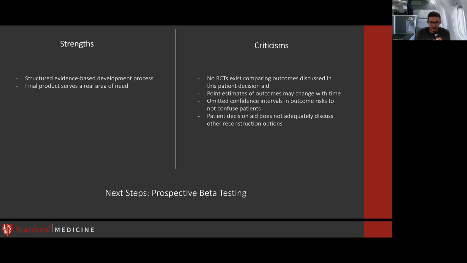I don't know that this is a criticism. I think this is a quite reasonable thing to do personally. And then their last critique is that the patient decision aid doesn't adequately discuss other reconstruction options. It introduces them in that one page that we showed, but it doesn't talk through their benefits and risks and process in nearly as much detail.